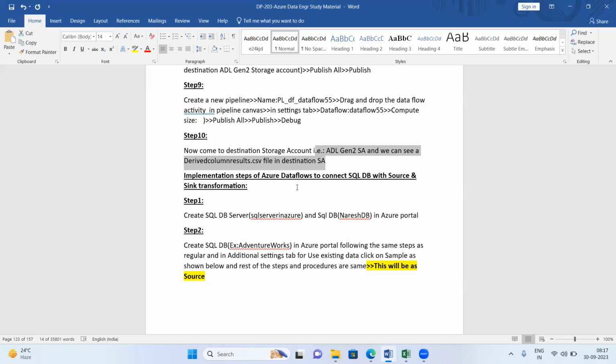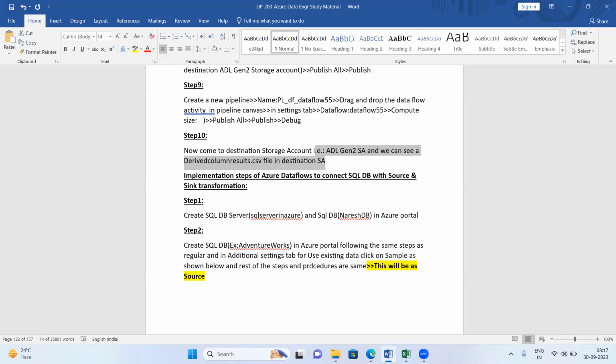Now in this demo we are going to see what if we are having the source as the SQL database itself. So if the source is a SQL database, then how are we performing the transformations in ADF pipelines, in Azure Data Factory pipelines?